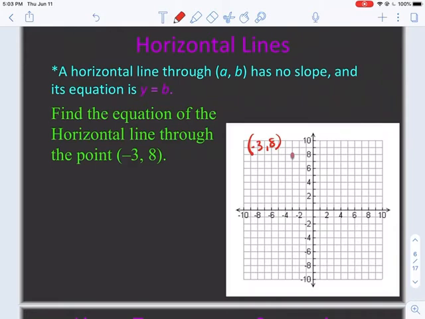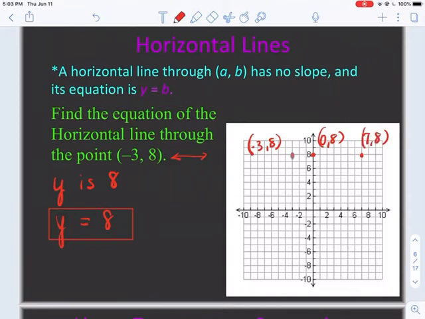So now in this case, a horizontal line goes left to right, okay? Now in that case, the equation is y is equal to b. So in this case, y is 8. So that would lead me to the equation pretty quickly. Y must be 8 then, because it has to be 8 for all points that are on this line. So if y is 8, then I can go here to this point, 0, 8. Then I could go to this point, 7, 8. Again, picking random points here.